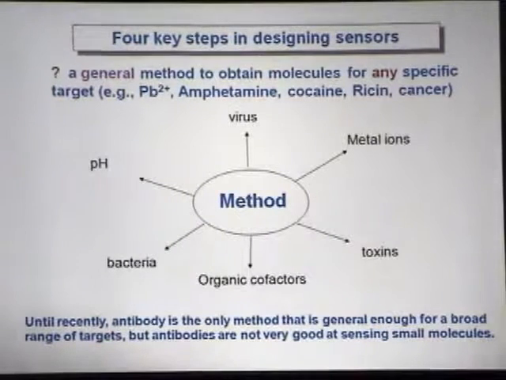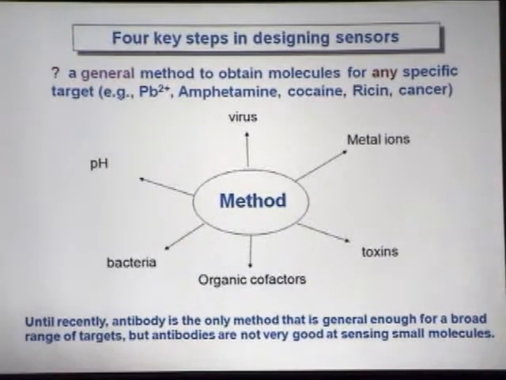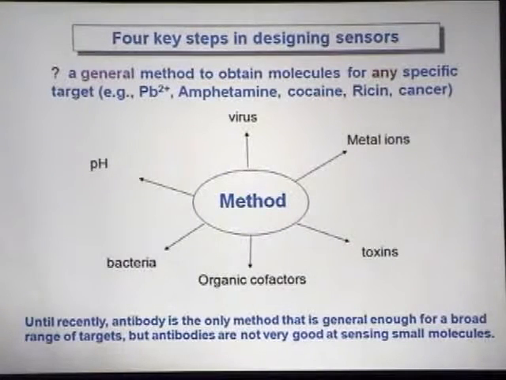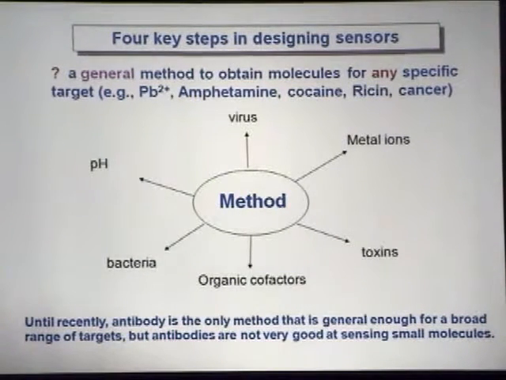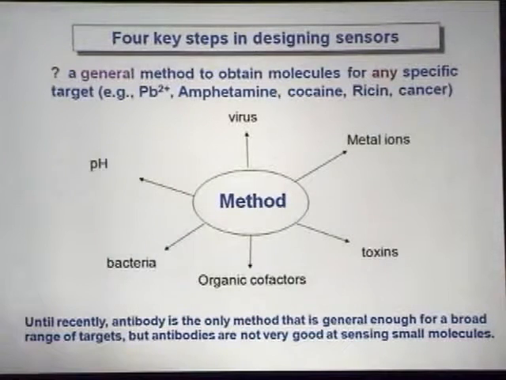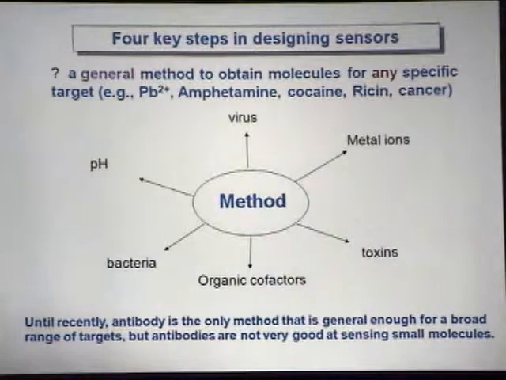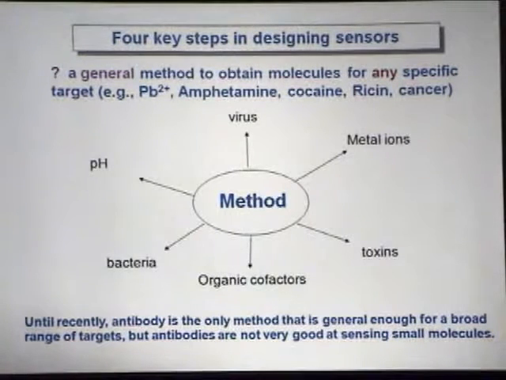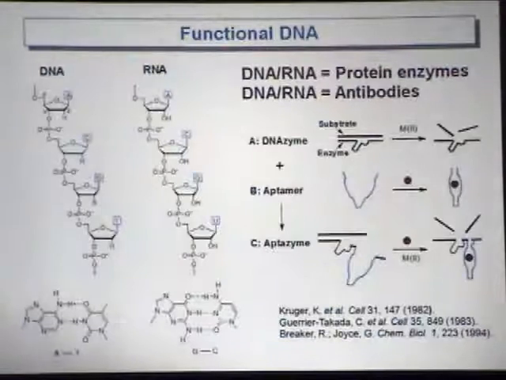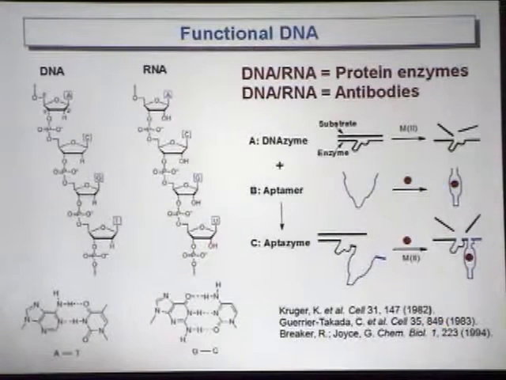Part of the reason is immunology: in order to raise an antibody, you need a large enough molecular shape for the antibody to recognize. For metal ions, one has to couple the metal ion to a large organic molecule, and then the antibody is raised against the metal complex, not the metal ion itself. Therefore, they lose selectivity because many organic molecules bind to the metal complex. So we are interested in fitting into this scientific and technology gap of small molecule detection, which is why we have chosen the so-called functional DNA technology.